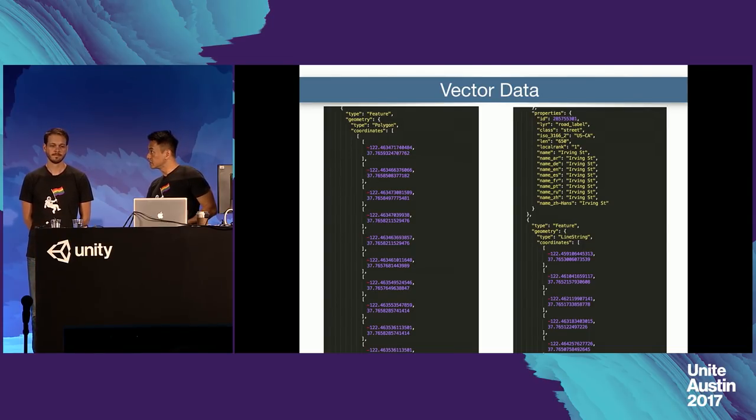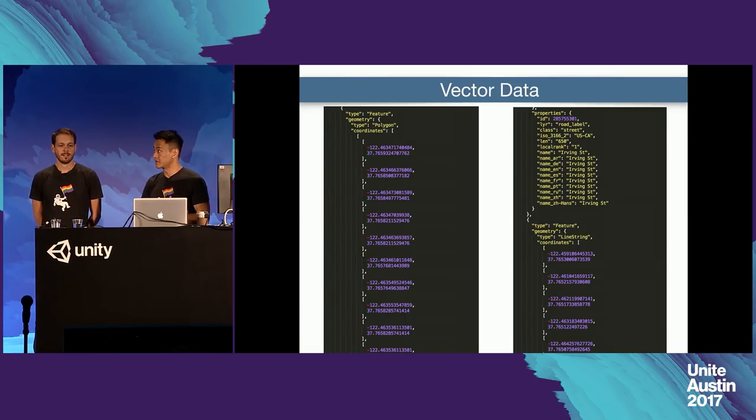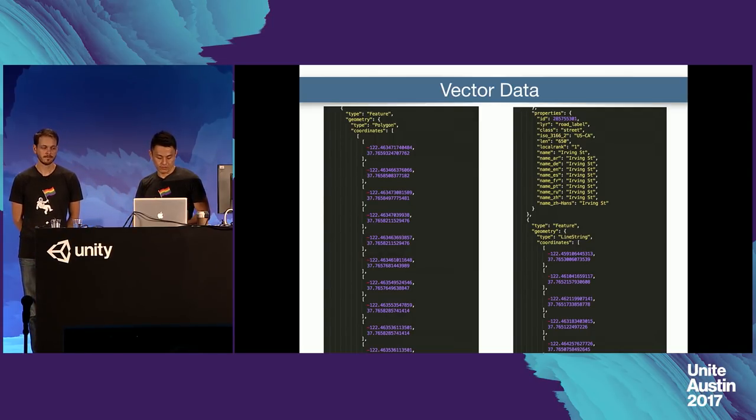This slide is a little technical, but this is what the raw vector data looks like. When I say geospatial database, I mean an actual database. So here you see polygons that are mapped as longitude and latitude. So we're able to correlate buildings to real world locations. And on the right, you see some of the metadata associated with it. So addresses and street names as well.